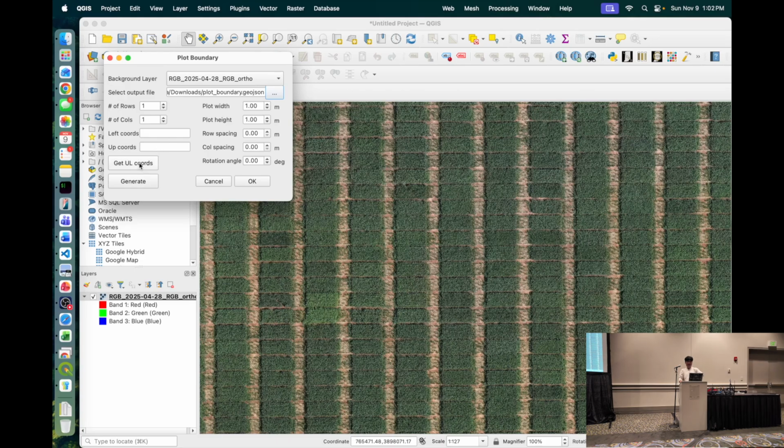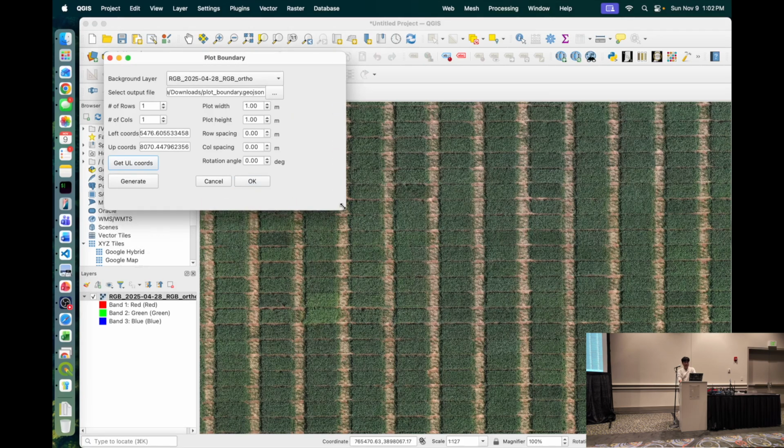And you see the get upper left corner button. I'm going to click this button, and then you just click. Is this the top left over here? Whatever corner we just decided, I'm going to click, and this will capture the upper left corner that I just clicked. Or you can type the coordinates manually, but we recommend clicking a point on the image to get the exact location. So that's the point.